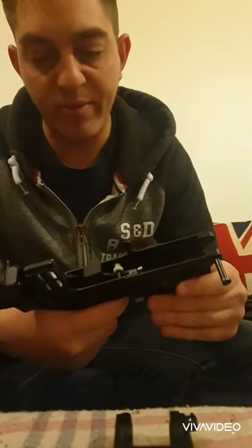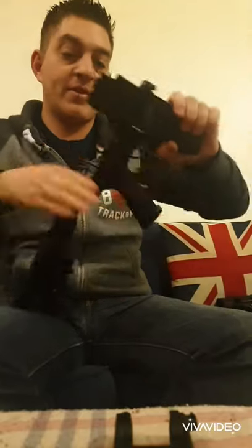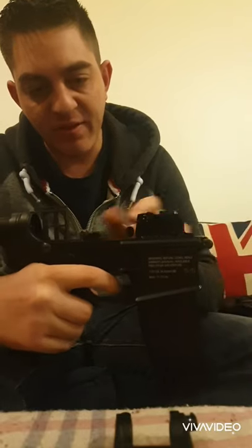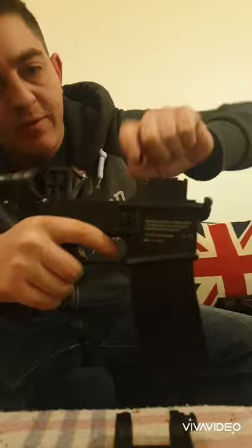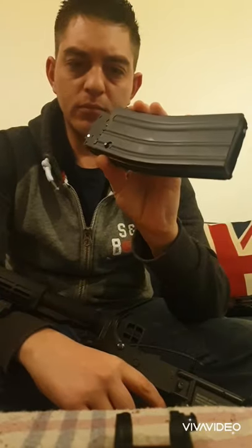The lower receiver just has the trigger group. The magazine - with the upper off you can push it through, which isn't great, but it's fine. With the rifle off safe, there's a little bar that pushes against a component here which releases the CO2. There's no CO2 in at the moment, so that's why it's not doing anything. If you get any broken seals, all you have to do is replace the magazine - which retails for about £40 - instead of paying another £180 for a new BB gun.